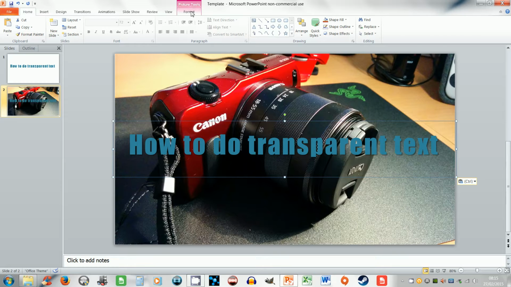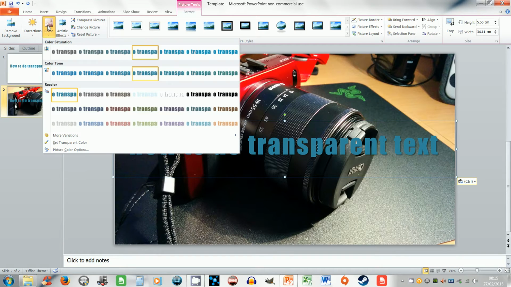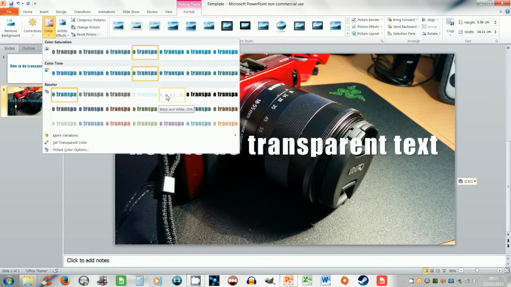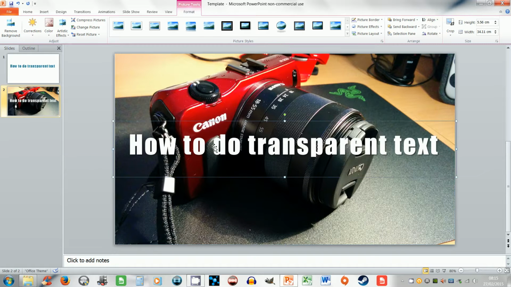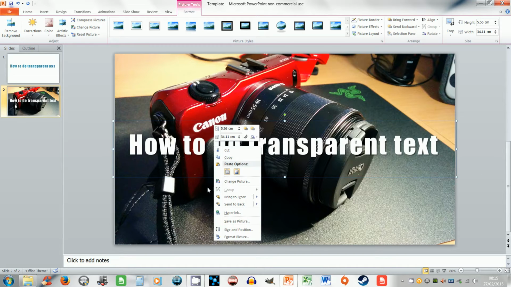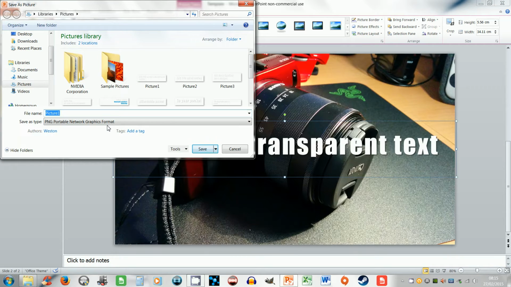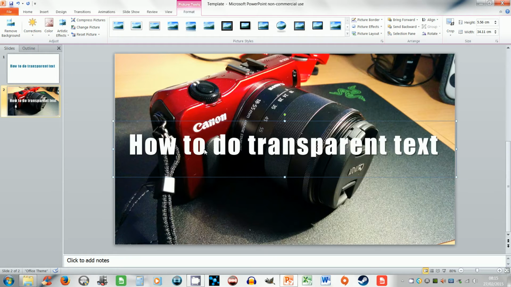And then you can obviously change your colouring and stuff like that, make it look exactly how you want. Then right click again and scroll all the way down to save as picture. So then you want to save it as a picture, just name it whatever you want. I'm just going to call mine how to. Save it in the correct folder so it's easy to find. So now that that's saved, you can remove that.